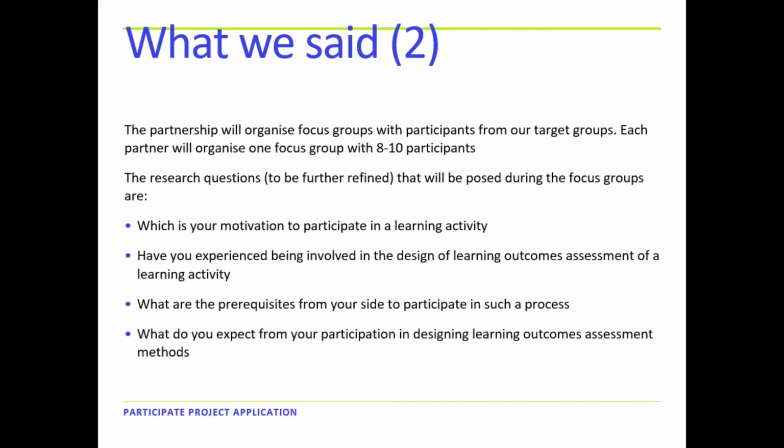Here are the initial questions which we said. What's your motivation to participate in a learning activity? Well, I can see that as a question we could ask, yeah? I think certainly, if we could get a group of 8 to 10, we can ask it. But have you been involved in the design of a learning outcomes assessment of a learning activity? I don't think we're going to get far with that question with the target group. For one thing, they're not going to understand the question, but another point is they're not going to be involved, especially in very formal adult learning settings.